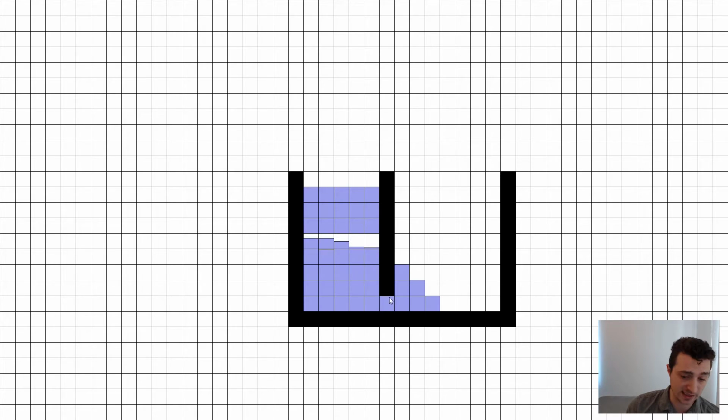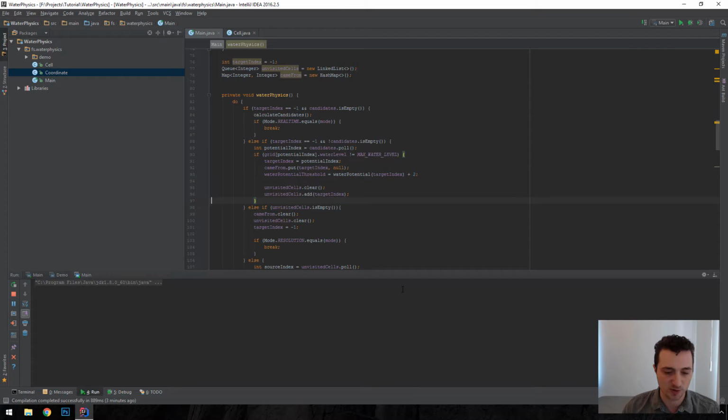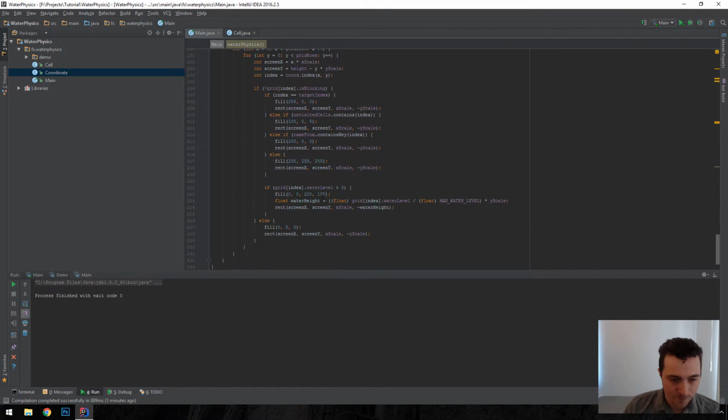The water that should be passing through this little entry point right here should be pushed all the way down to the end over here before it ever goes up. Otherwise, we get this weird behavior where water would start going up in this kind of triangle formation until it reaches a certain level potential over here, and then it evens out. It doesn't go above. We might see it in the next level right here. Yeah, and now it's starting to even out. It works pretty nicely, but it's not exactly what we were thinking. So let's try to debug this a little bit.